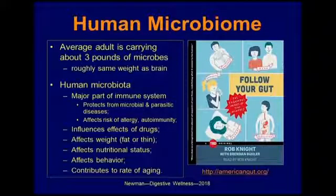I think it's also good for us to appreciate, and I am going to talk slightly about probiotics, that prebiotics, which is soluble fiber in general, found in plant foods, is the food that the healthy gut bacteria like to eat. So we don't actually need probiotics as much as we need enough prebiotics or soluble fiber. Both can be helpful, but I find that a lot of people aren't getting enough soluble fiber, so we will be talking about that, and you have a little information in your handout as well.